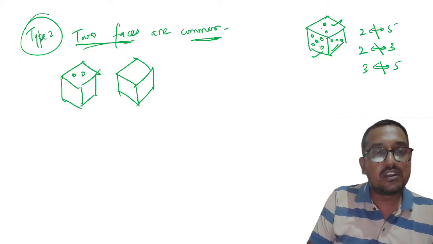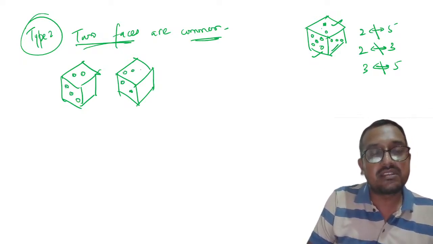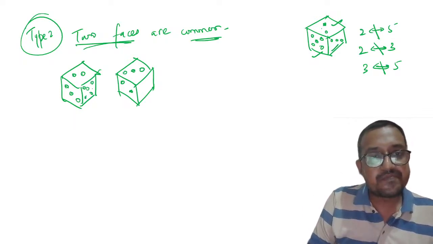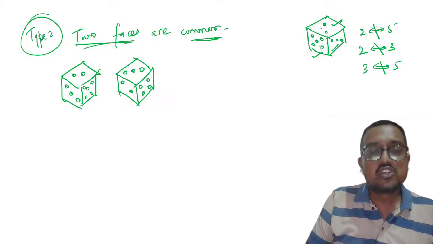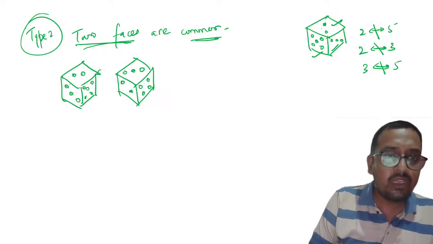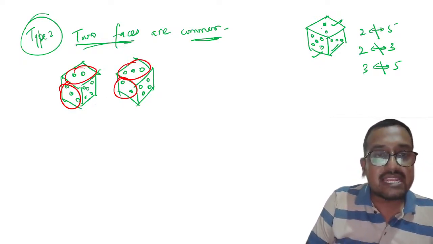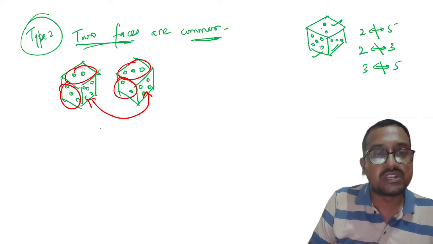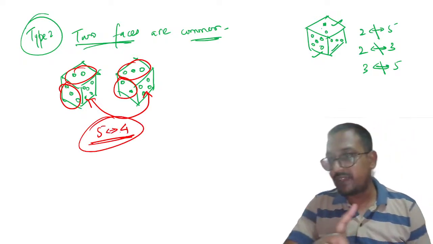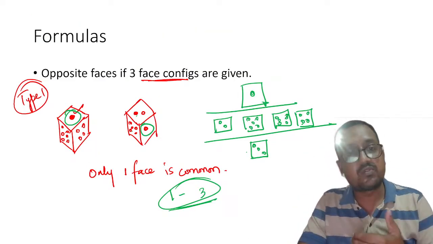this. 2. Let us say here they have made 2. This is, let us say, 3. So I will make 3 over here. It can be anywhere. Here let us say this is 5. And here it is 4. So my dear friends, whenever you will come across such configuration where 3 is common, 2 is common, so two faces are same, in that case whatever is remaining will always be opposite. So here 5 will be opposite to 4. I hope this is very clear. Please go through it. This is extremely important and often very common type of question, है ना?